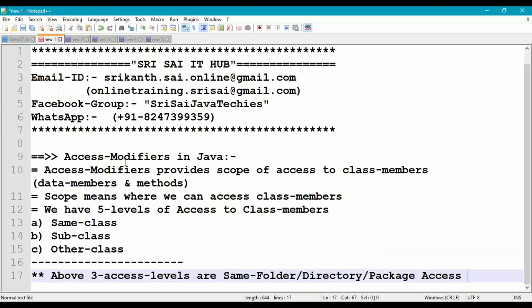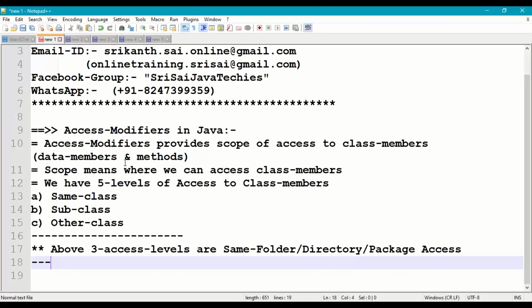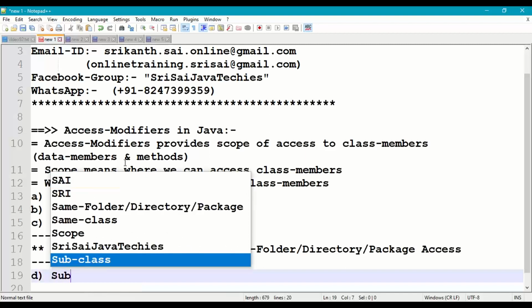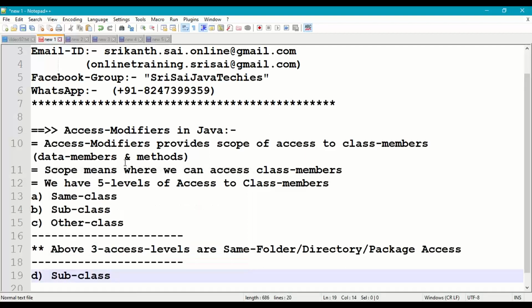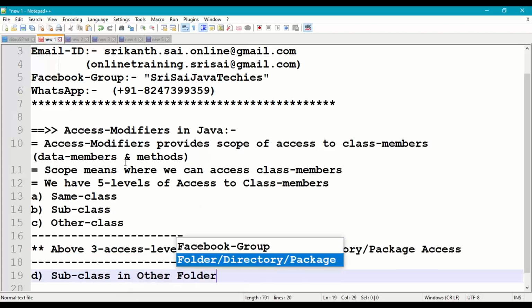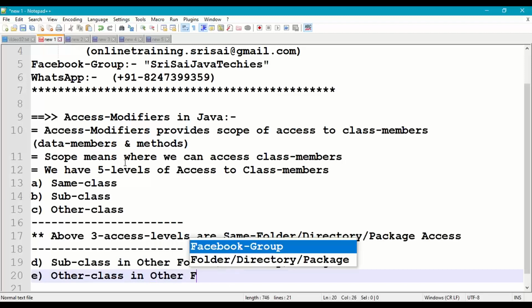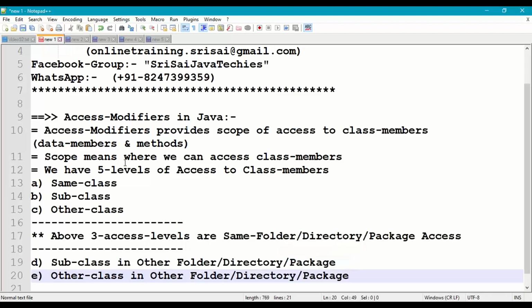We also have one more: D, subclass in other folder or directory or package, and one more, E, other class in other folder, directory or package.